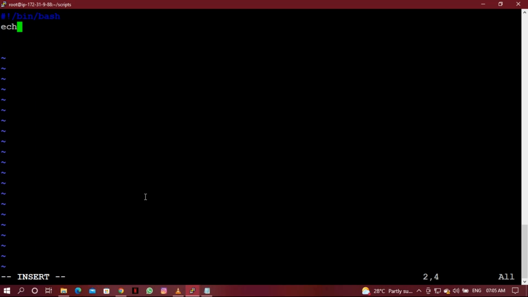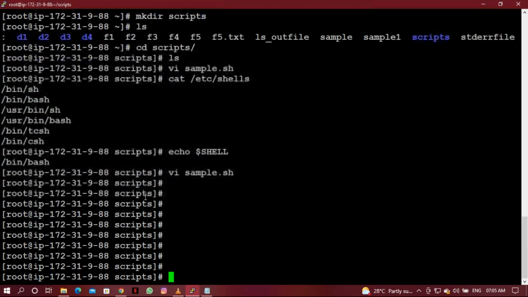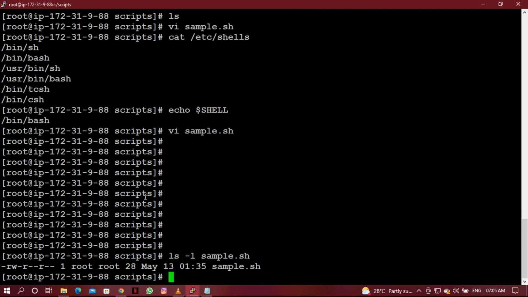Now I'm writing just a sample command. Okay. Now how to run the shell script? There are multiple ways, guys. First of all, the first time you have to run this command. You created a shell script, but why? Because by default, any files, including shell scripts, don't have the execute permission.